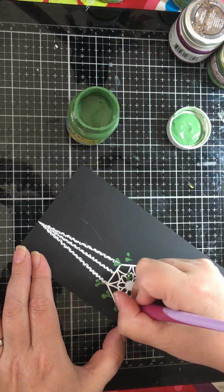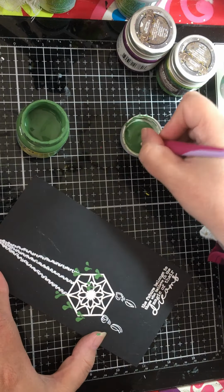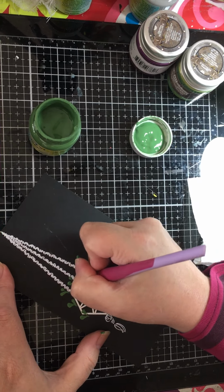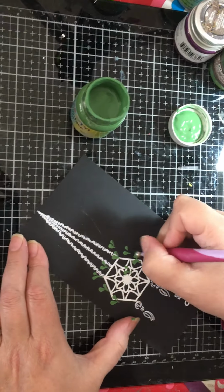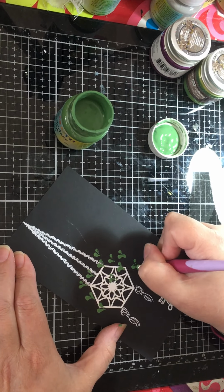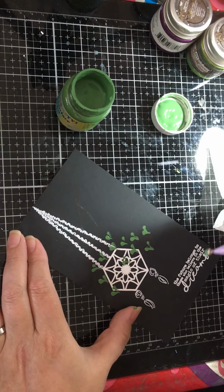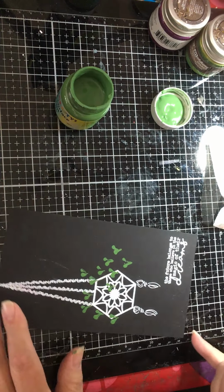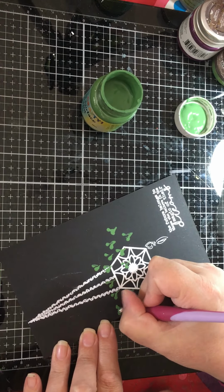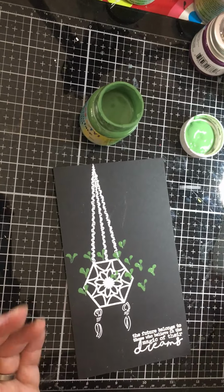There we go. 2 dots and draw it down. Two dots and draw it down. And 2 dots and draw it down. I want one more over here, and don't forget when you're doing this to watch where you're resting your hand, because obviously you've got wet acrylic and you don't want to smudge it all over what you're doing.